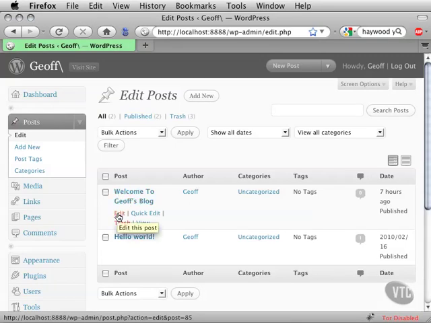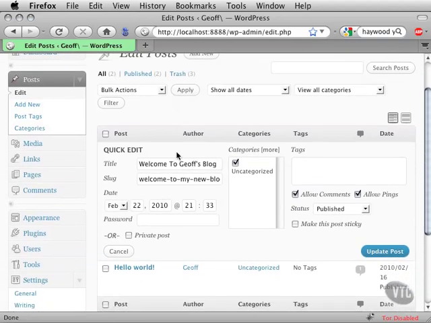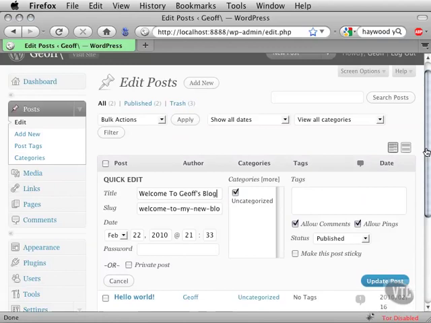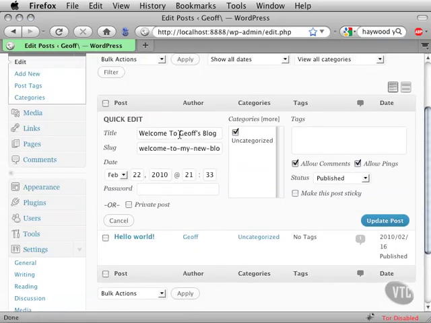You and I both know that we can already click on our post's title or on the edit link to get back to that edit screen. Well, we have this quick edit mode, and this will let me edit my post inline. So go ahead and click on that, and you'll see exactly what I'm talking about. If I scroll down a little bit, I'm still inside that edit post view, and I can still see that Hello World post there. But above that, I can use this quick edit function to edit the Welcome to Jeff's blog post if I want to.